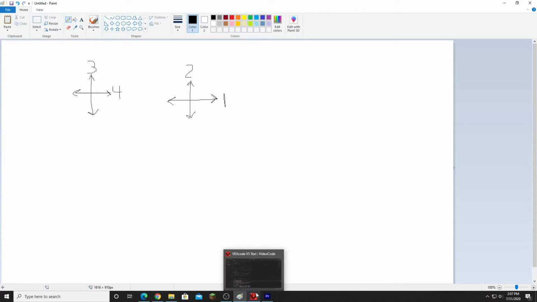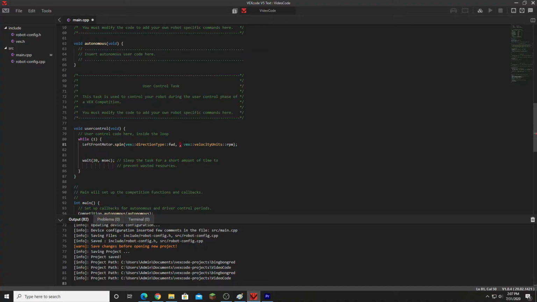We'll want it to go by the controller 1, because we're on controller 1, dot axes 2 dot position.